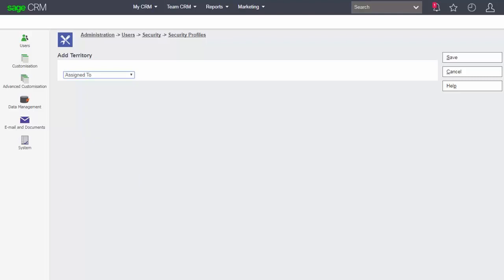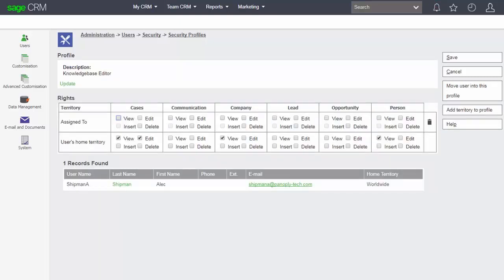And so we should be able to say save, and in this particular case, if it's assigned to Alex Shipman and the members of the knowledge base editor profile, then what should you be able to do? Well, you should be able to edit and view these communications as well.